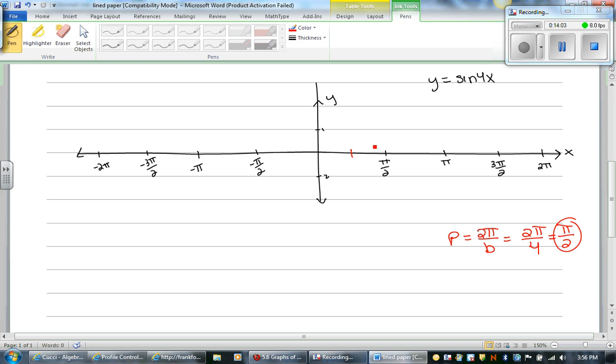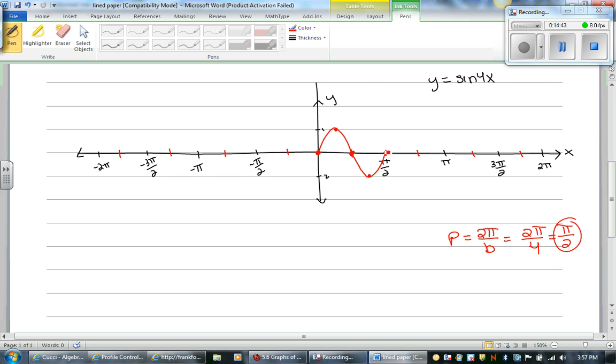So what I'm going to do, I'm just going to put halfway points in between all of these, just to give myself a little bit more of a guideline on how I can build this. Okay? So again, I need one full curve between 0 and pi over 2. We know sine starts at 0. So I want to get one full curve here. So I know if it starts at 0, it's going to end at 0, and halfway in between I'm going to have another 0. I know that. Okay? In between my two zeros, I'm going to go to my maximum and then my minimum. So here's one full sine curve.